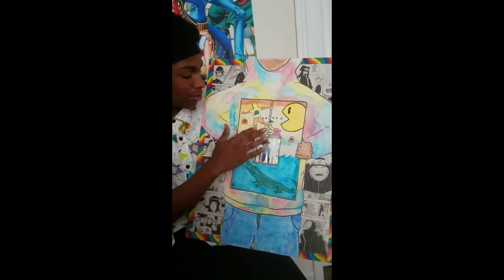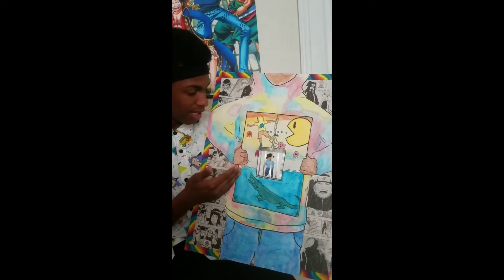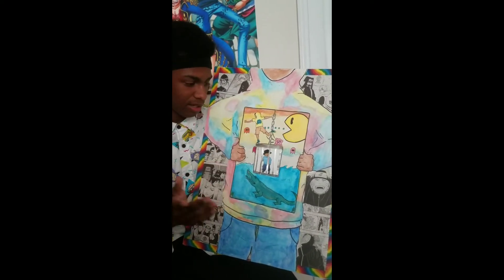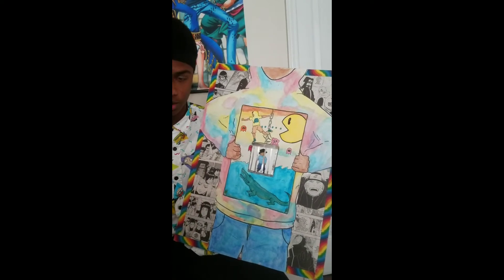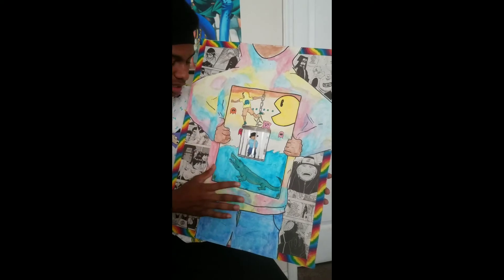In another drawing, I drew myself more like when I was 12 or 13 - this is more of the kiddie version of me. I'm not like a big gamer, but I love Pac-Man, Kirby, just cartoon stuff like that. So that's more of who I was then, and I just drew that in there.